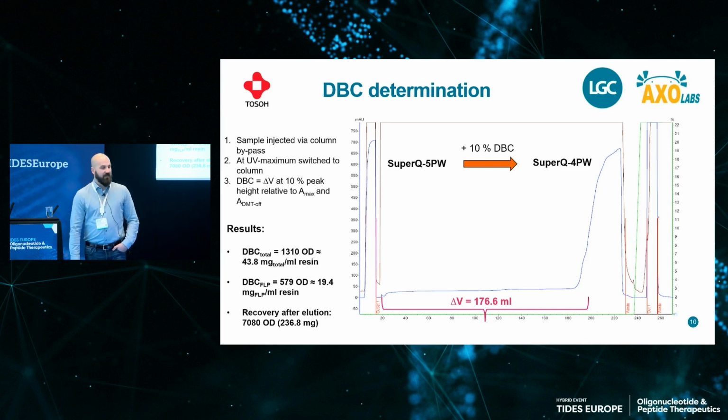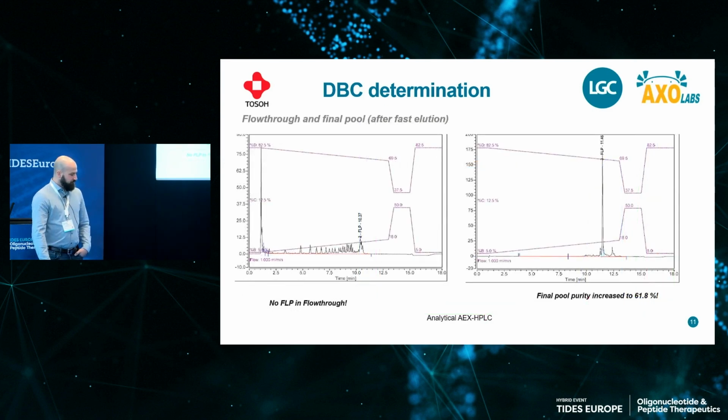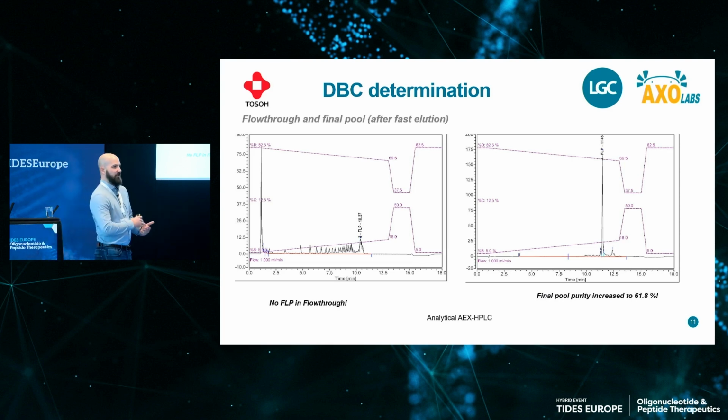And a nice effect is that we're having here a slight breakthrough of material, and then of course we stopped at roughly 10% breakthrough. But the interesting part is that everything that was breaking through was short mers, which also makes sense from the theory. But just by already overloading the column to a certain extent, they were already able to roughly increase the purity by 12-13%. And this is actually with the anion exchange HPLC.